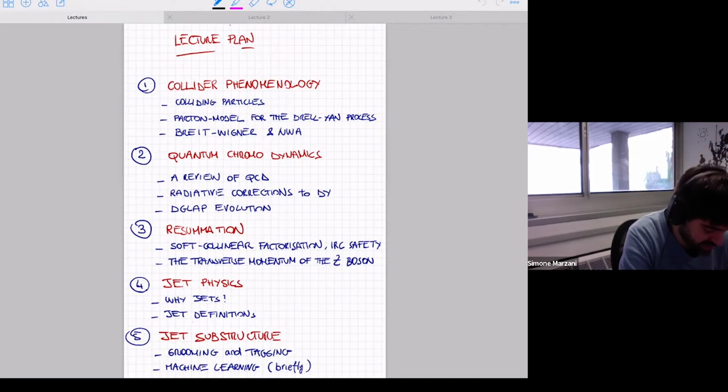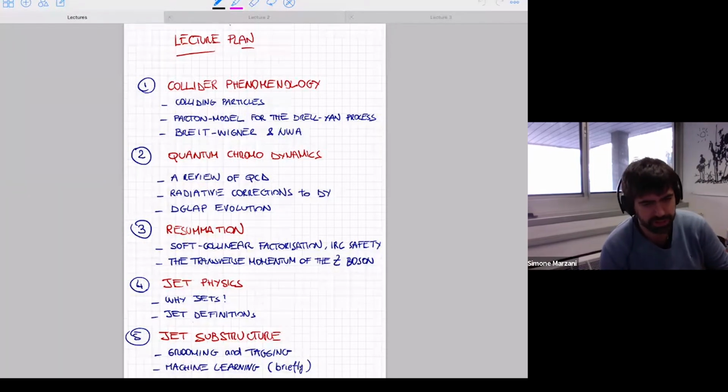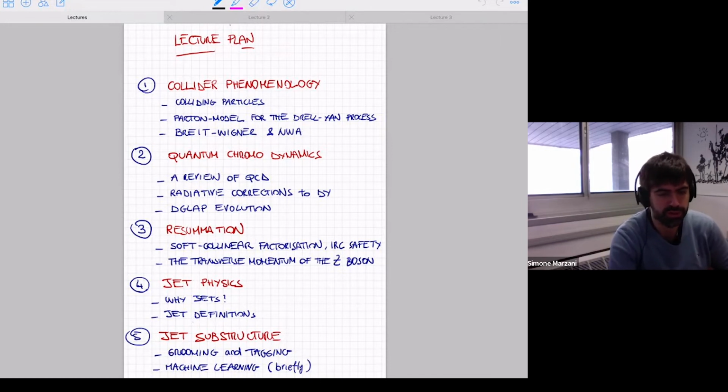In this lecture 3, we want to discuss resummation for more exclusive observables. In order to do so, we have to do 2 things. First, we want to go back and look again at what happens to matrix elements in the soft and collinear limit, and discuss an important property, which is called IRC safety. And that's probably what we're going to achieve in the next hour. And then tomorrow, we'll look at a specific example, which is a classical observable, the transverse momentum distribution of the Z boson. Okay.